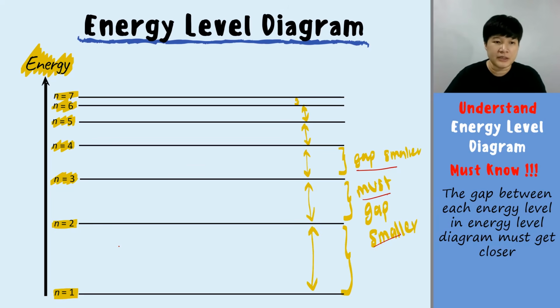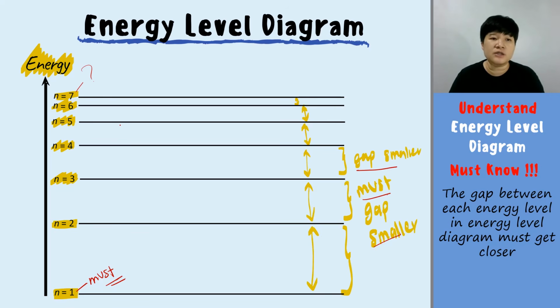I say we must always start with n equals 1. You must start with n equals 1 no matter whether you're using it or not. So the question will be, when do we stop? Do I draw until n equals 7? Do I draw until n equals 8 only? No, it depends on the question.